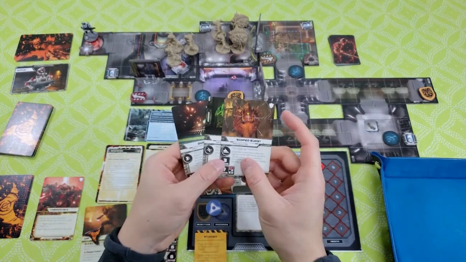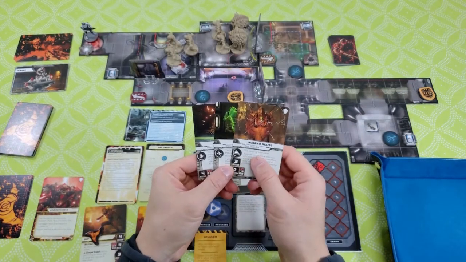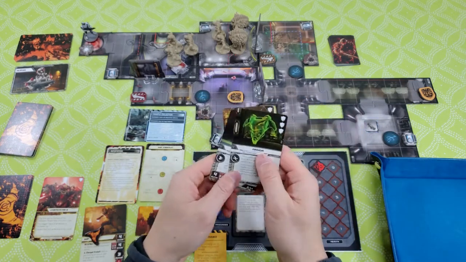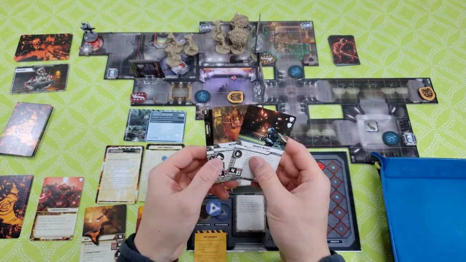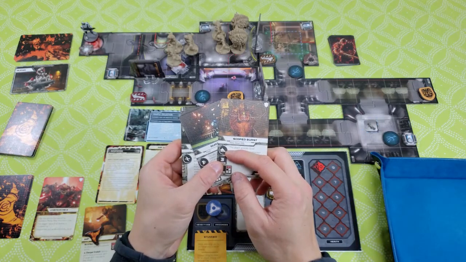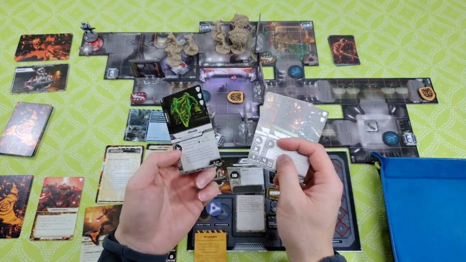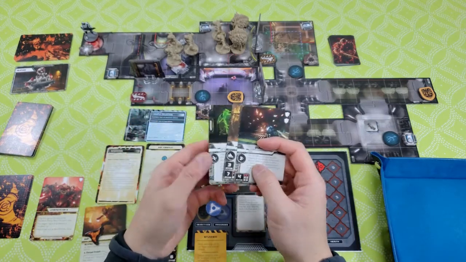Just as a quick reference in terms of the 3 symbols that I have here, this symbol here is a main or primary action. This symbol here is a reaction, and this symbol here is a bonus action. On your turn, you are allowed to play 1 main action only, but you can play any number of bonus actions. Reaction cards you play typically when you're defending or some kind of action triggers.